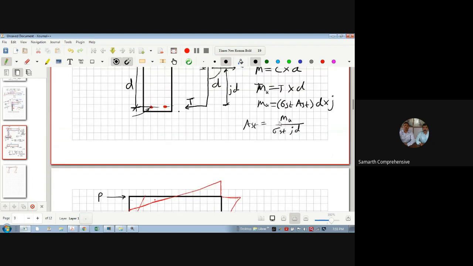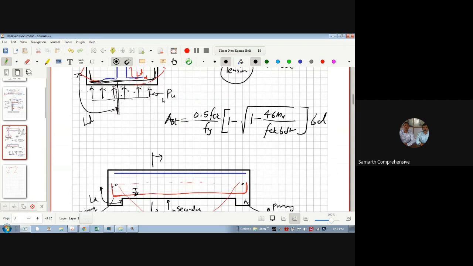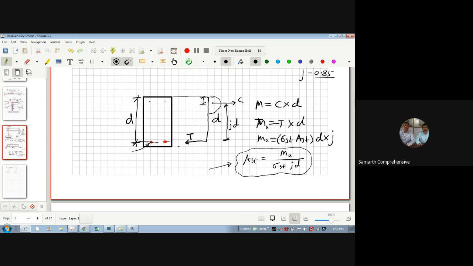We can say this philosophy is the truss analogy, a simpler method. I am telling you it is the simpler method because it is very easy to understand. I know that you need to follow the earlier formula for calculation of Ast because it is a rigorous formula based on the rigorous theory of RCC design by the limit state method. But for understanding, use this. Even when you check the design given by software, you can use these quick methods.